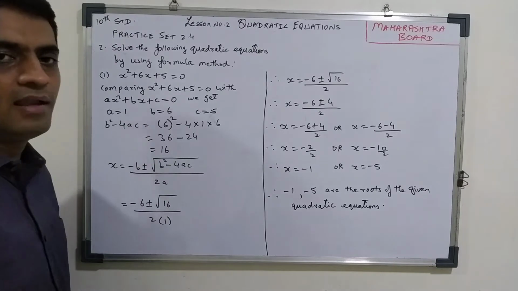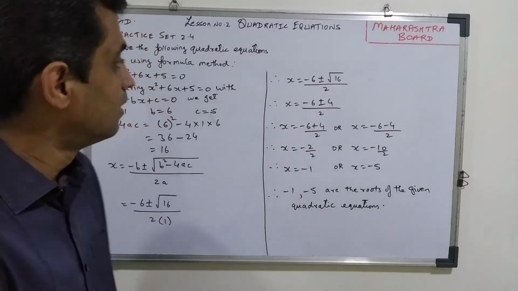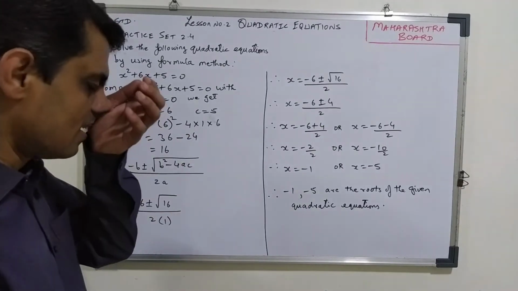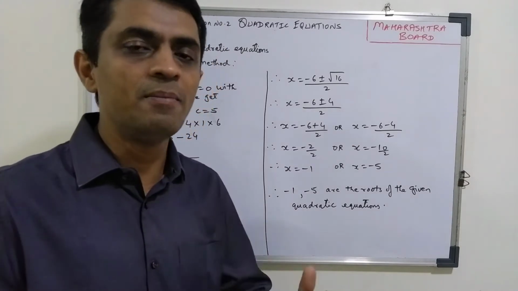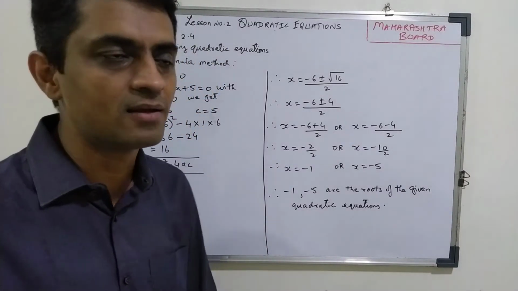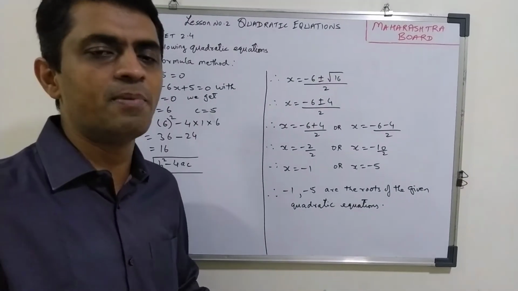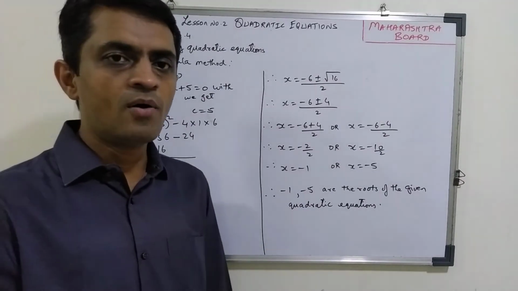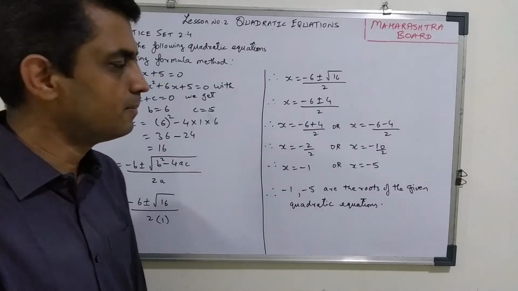Earlier you have learned this sum by the completing square method and splitting of the middle term. Here you are going to learn about the formula method. The sums which are not able to be solved by splitting of the middle term can be solved by the complete square method or by the formula method. Because in the formula method, any type of sum which cannot be split you can solve. So now let us check how to solve the sum in the formula method.